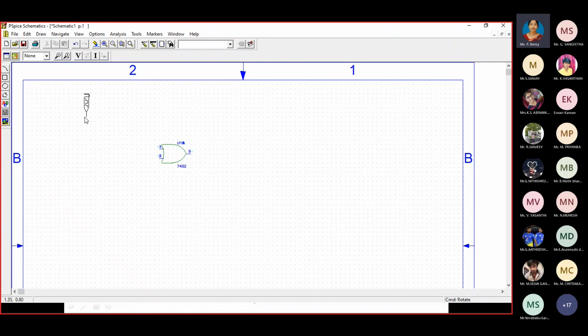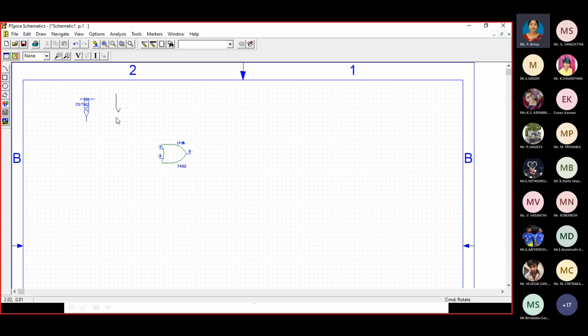Once the position we need comes, you can left click it. Okay, so how many inputs have we specified? If we look at the AB truth table, it has 2 inputs and 1 output, right? And if any one input is 1, then the output is 1. That is what we are going to prove here in the simulation diagram.